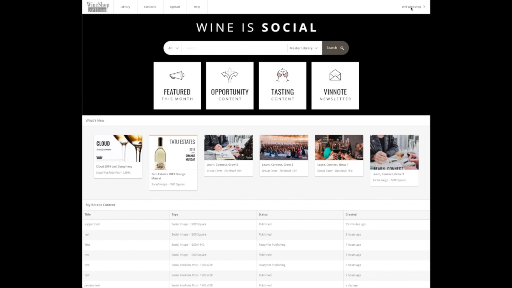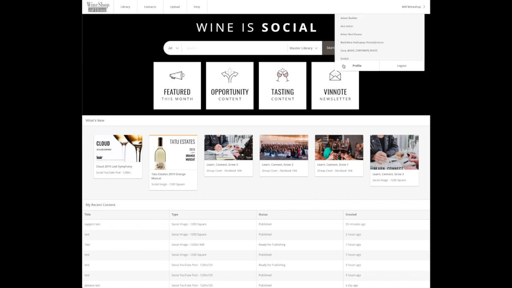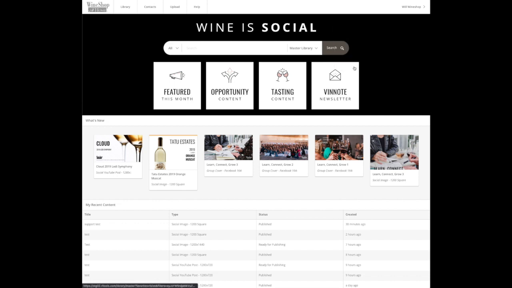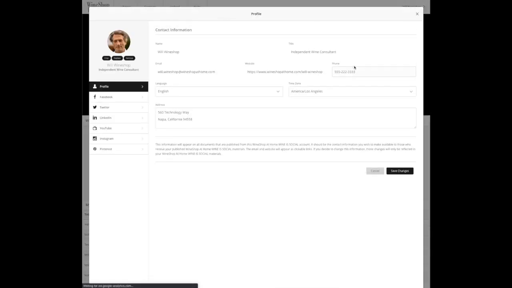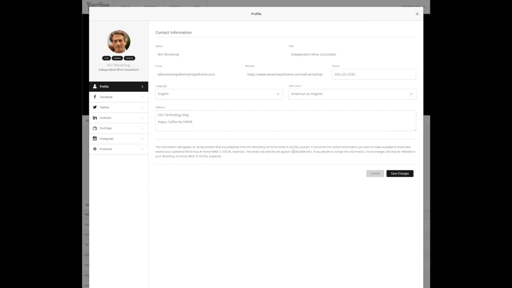If you click on your name, you'll see a profile button here. You won't have this whole list, but you can click on your profile. And you'll notice that some of the information has already been brought over and populated for you. The areas that do not have an open box are areas that you cannot edit on this side of the platform, and you have to go back to your back office to do those. The ones that have numbers and boxes around them, you'll be able to click and set. So for example, your time zone or your phone or your address, your picture will already come over.